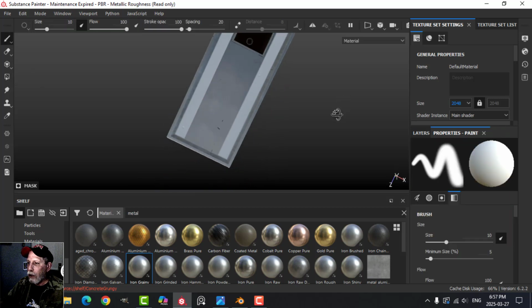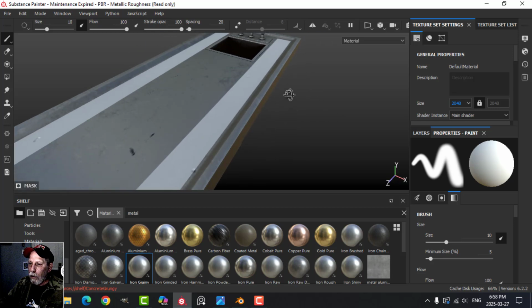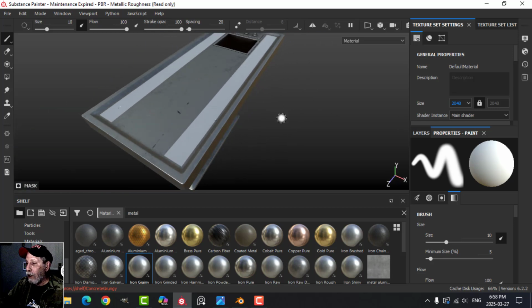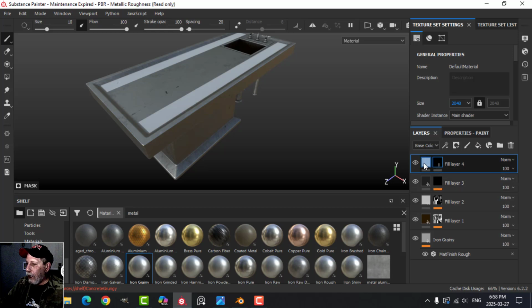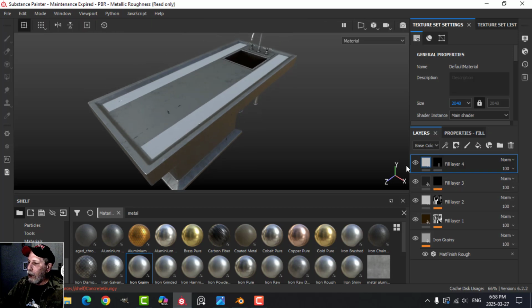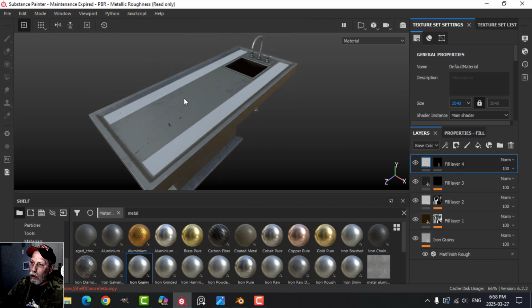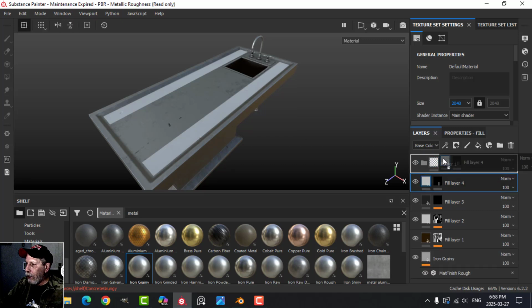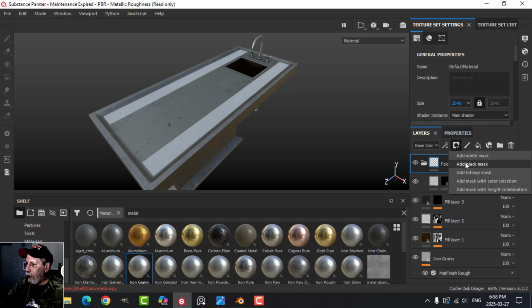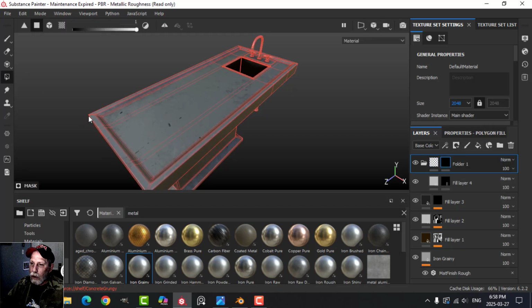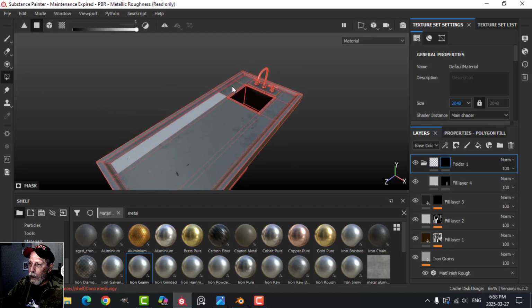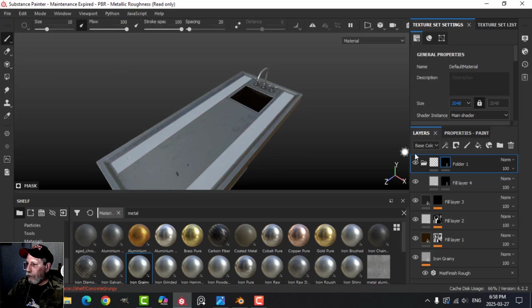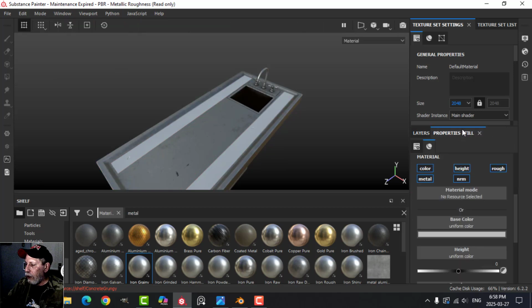Okay, back to the brush. Okay, so the dots or holes, whatever, are going to go in there. There actually are going to be dots. And so what I want to do is I want the dots or the holes only there. So I'm going to need to create a folder, drag that into the folder, add a black mask to the folder, and just once again, just indicate where they're going to go. And then we won't get them all over the model. We'll just get them in those areas. Okay, so back to here actually.